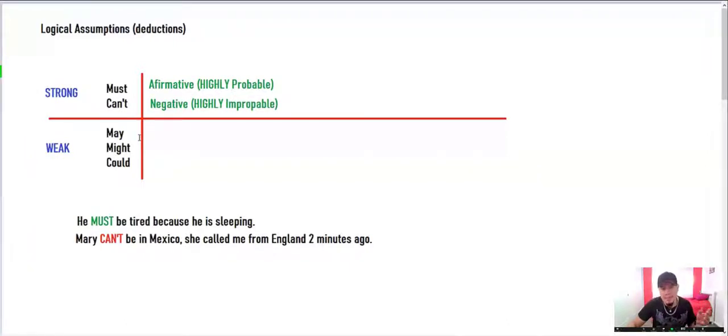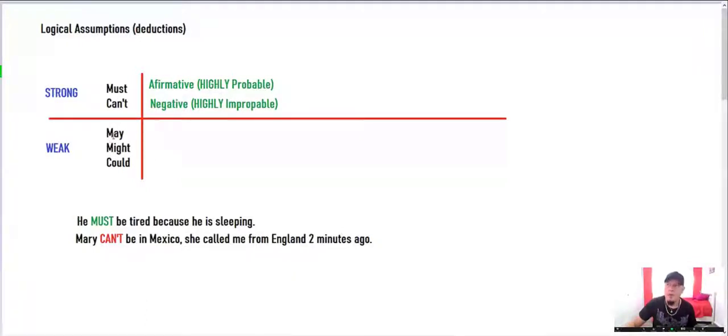In some books, in old books, you will find that it is explained by giving percentages. They say, if you are 55% sure, you use may. If you are 33% sure, you use might. And if you use, I don't know, 20%, you use could. That doesn't happen in real life, right? Because when you are speaking, you don't say, oh, I am 55% sure, okay, we'll use this one. Not at all.